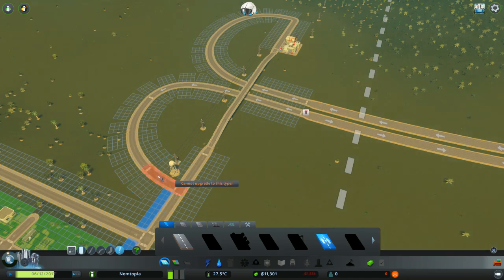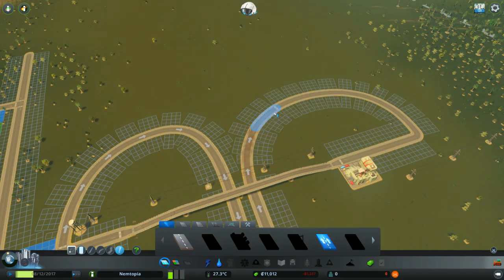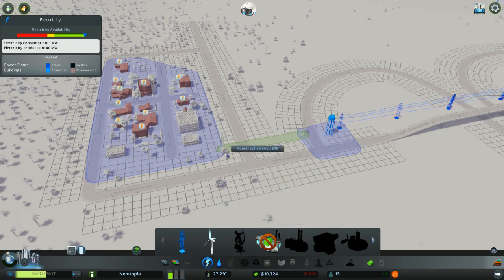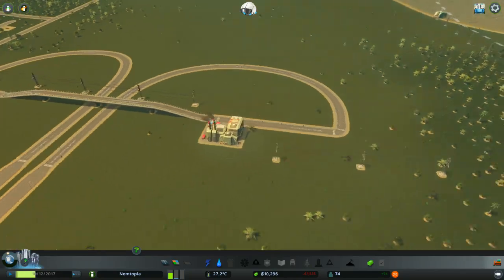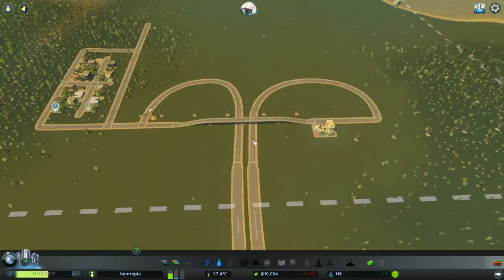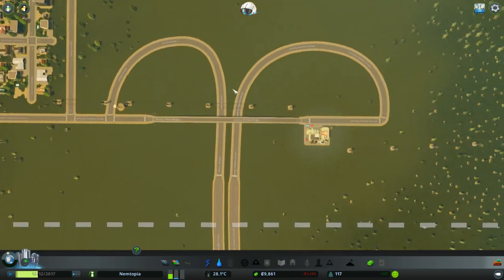Alright, so that's going to go that way. Right, and then this one we'll go this way. Perfecto. Okay, so we are... That's fine, I'll just do that for now. Alright, so... Get some of this stuff moving. I did not do that well at all, did I? This one screwed up big time. Wish I had that move it mod. We'll fix all this.